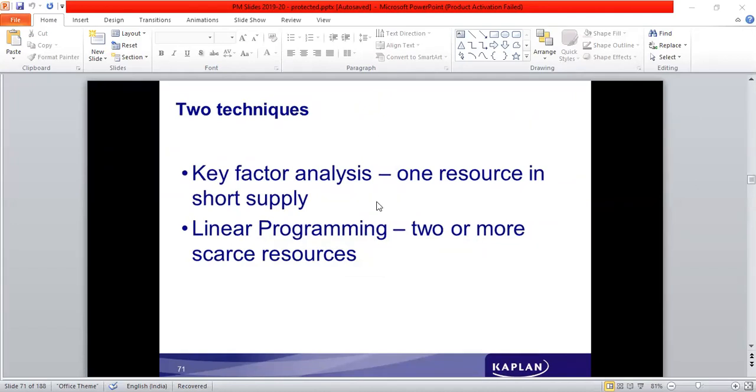For example, material may not be available. Maybe in the region in which the unit is set up, there is some kind of a limitation in acquiring material, or labor is not available, or the capacity to use the machines is also limited. Things like that. We see that there are certain resources which are not abundantly available all the time.